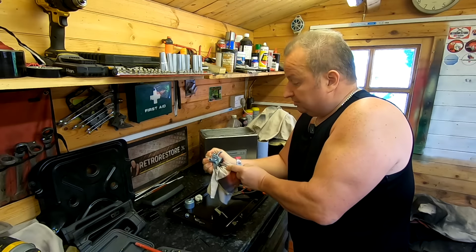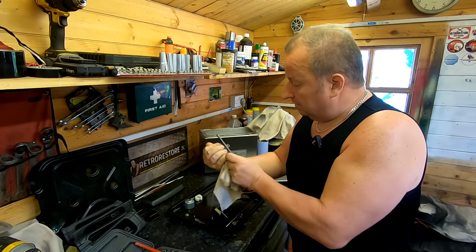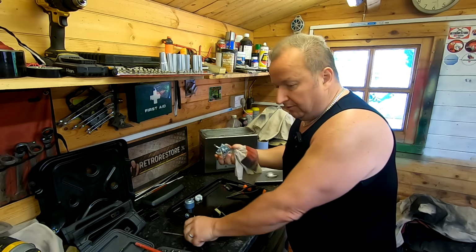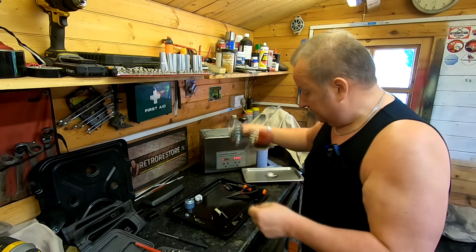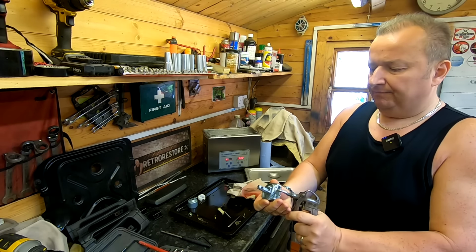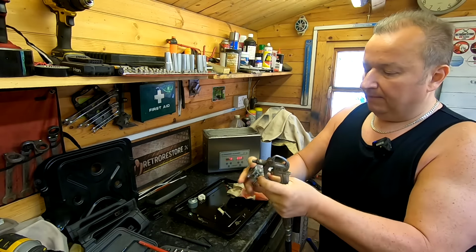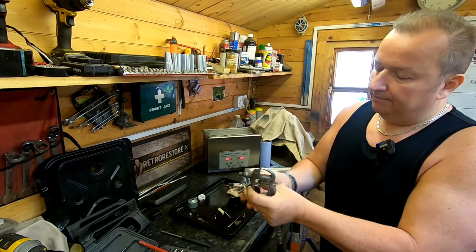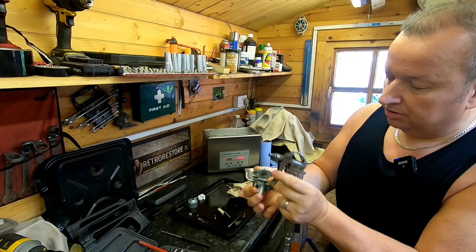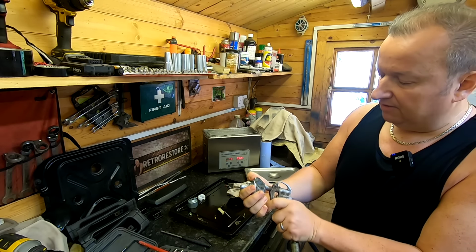Although it would have been pressed in there, as I said to you, by a heavy duty press, I would have thought. So that's not meant to come out. So all we can do now is quickly blow through the jets with some air. Oh, that's still really hot. So there's our intake, which we know comes out of our needle jet, so that's clear. We know that. The little pilot jet here is going to be coming out of these small holes, which you can't see on the side of the Venturi, but I can. So I'm just going to see if that's coming out of there.